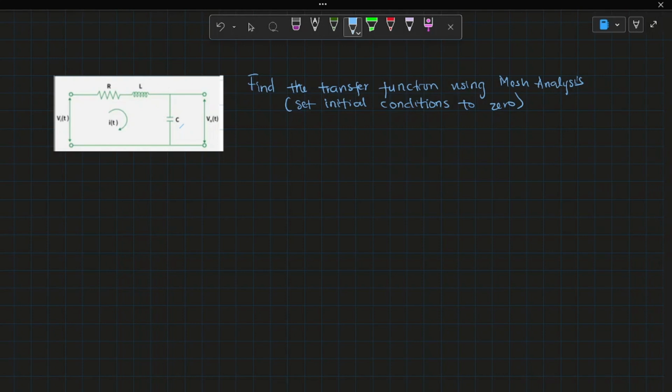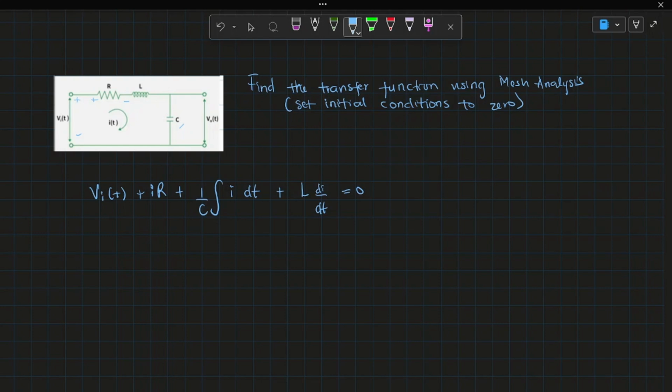we can go around the loop. So the loop will be this is positive, this negative, this positive, this negative. So taking KVL around the loop is going to be V in(t) plus R i because that's the formula for voltage across the resistor. Then it will be plus 1 over C integral i dt because this is the formula for voltage across the capacitor plus, sorry I skipped this, L di over dt. So this is simply going to be equals to 0.